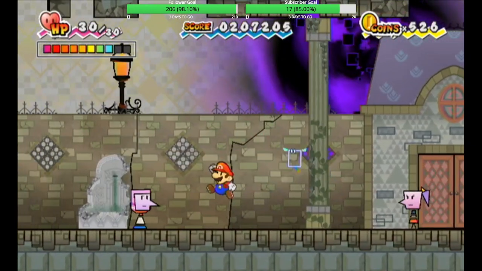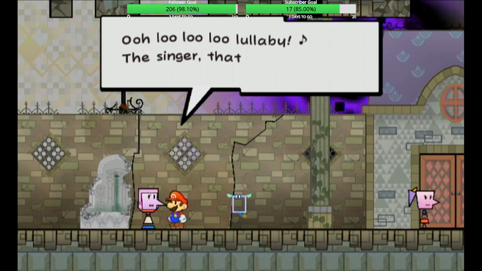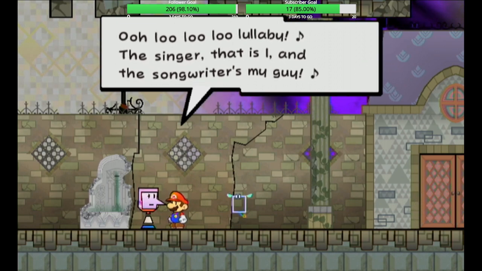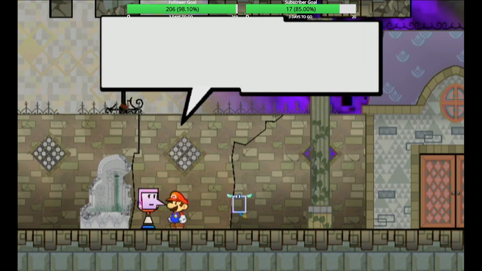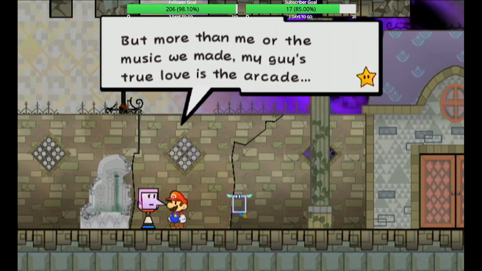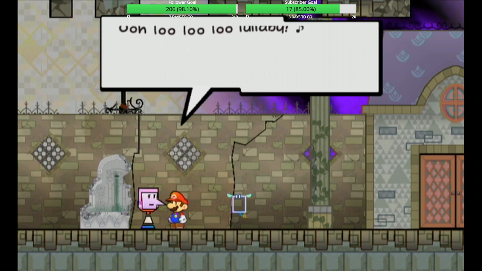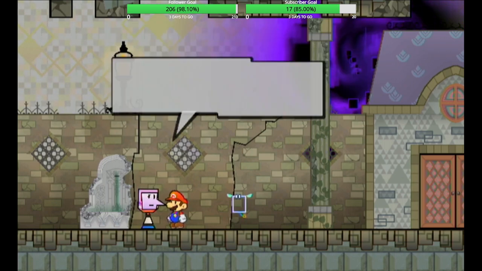Now, what if we talk to this woman over here? Would you care to hear my little song? Ooh, lullaby, the singer that is I, and the songwriter my guy. We created tunes to unite lyrics sung in music written. But more than me, or this music we made, my guy's true love is the arcade. Ooh, lullaby. But now alone I sing, close to my heart my memory cling.